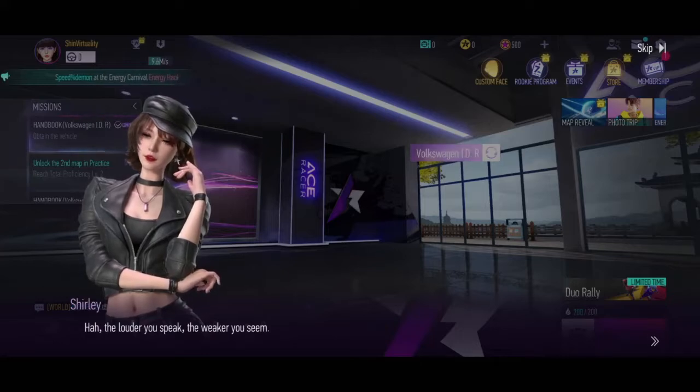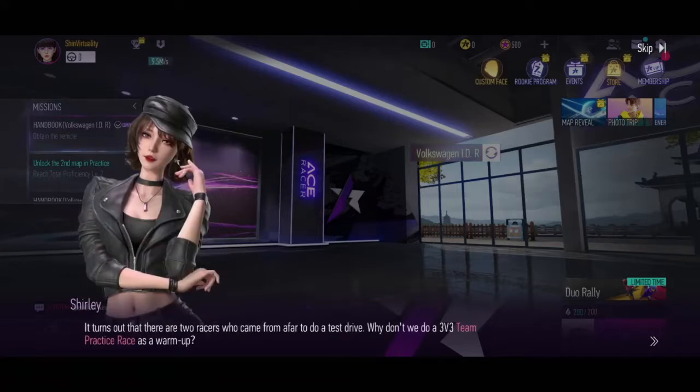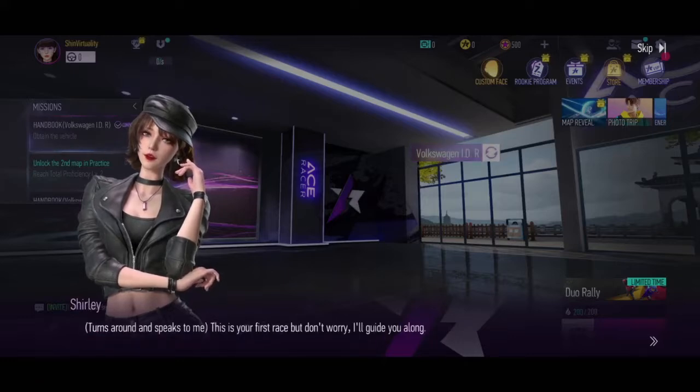The louder you speak, the weaker you seem. There's no need for me to enter the race. My sidekicks are enough to trash you. No. It turns out that there are two racers who came from afar to do a test drive. Why don't we do a 3-versus-3 team practice race as a warm-up? We can do that. This is your first race, but don't worry. I'll guide you along. After all, we know you're incompetent.